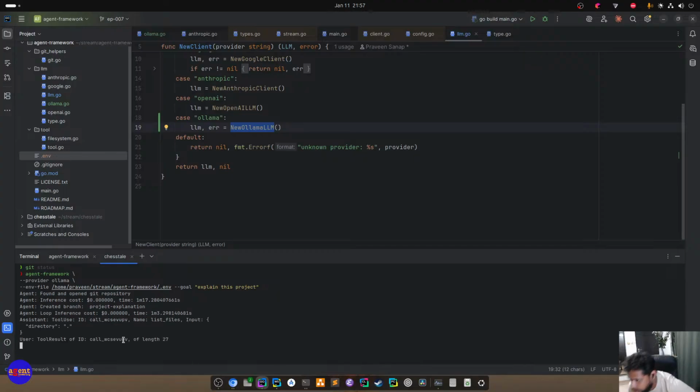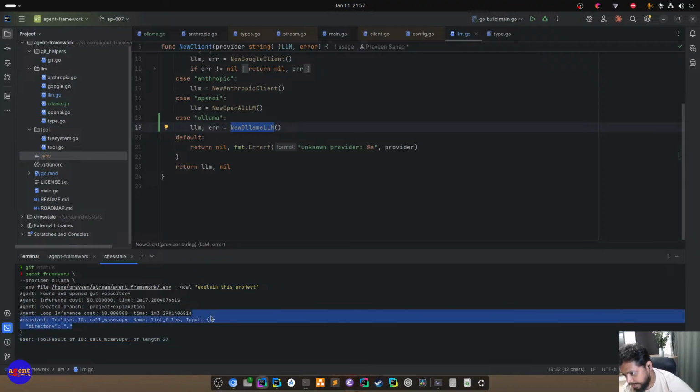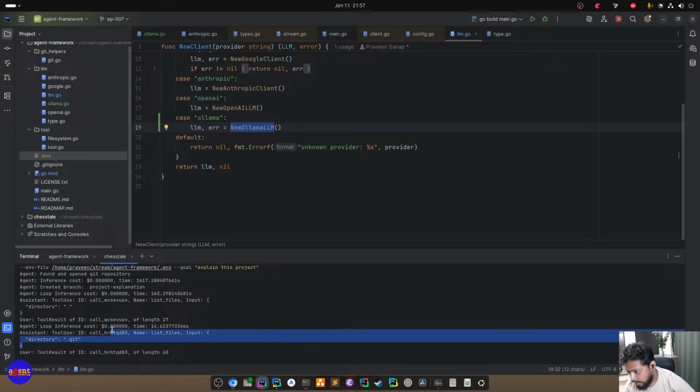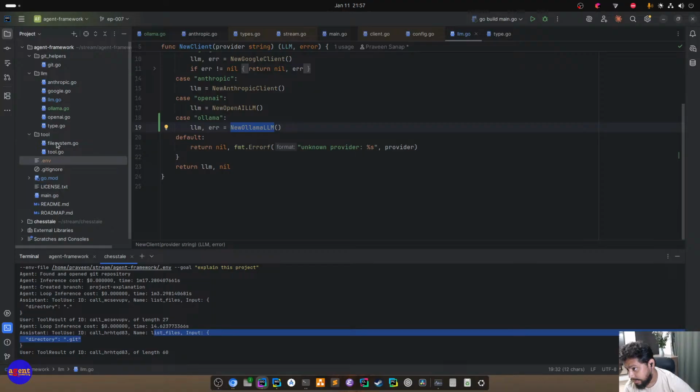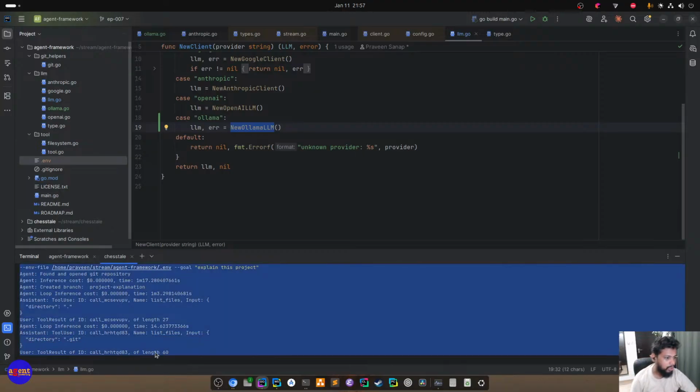But it is okay. So the tool use is correctly chosen, right? So for this, the tool use required is to read the current directory, right? So we return the tool result, right? Now it says, okay, read the git directory. I don't know why it is reading the .git directory to understand this project, but the tool use is also working.